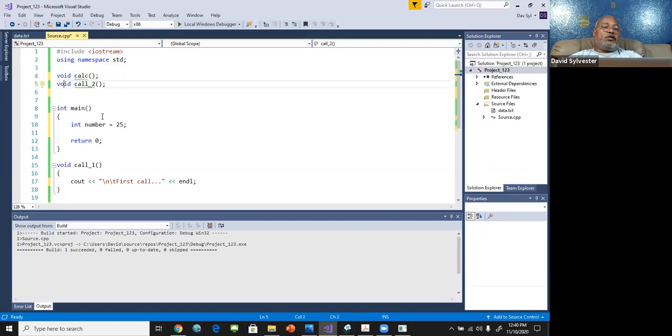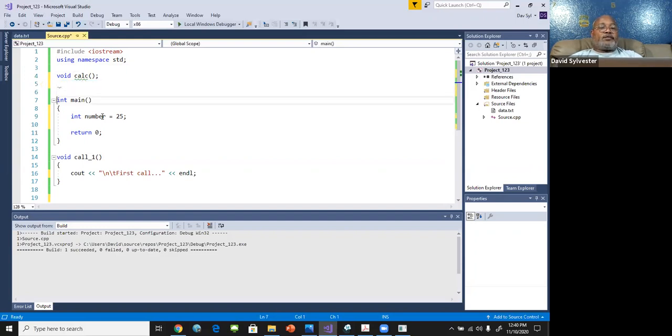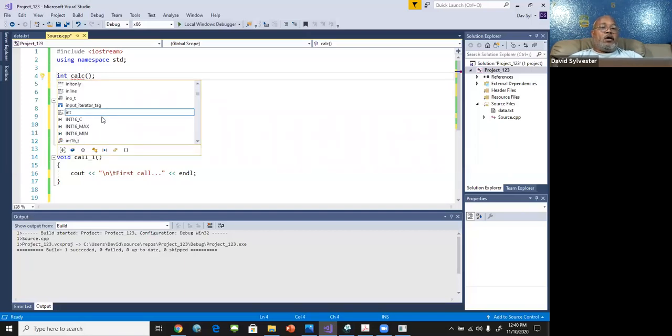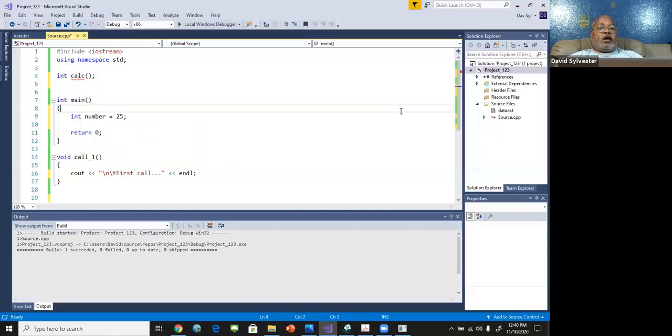All right, take this one out. All right, so now, numbers equal to 25. What I would do, I wouldn't do void if I want to return a value. I'd have to give the data type of the value that I'm trying to return. So say I want to return an int value, right? Okay, so int calc, that signifies something that's being returned from that function.